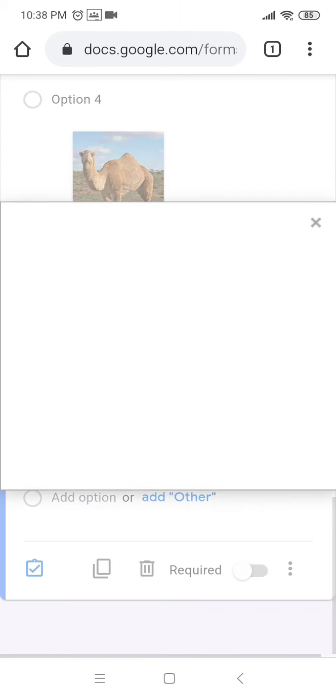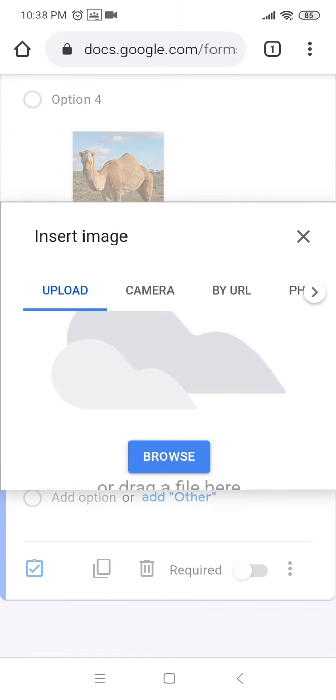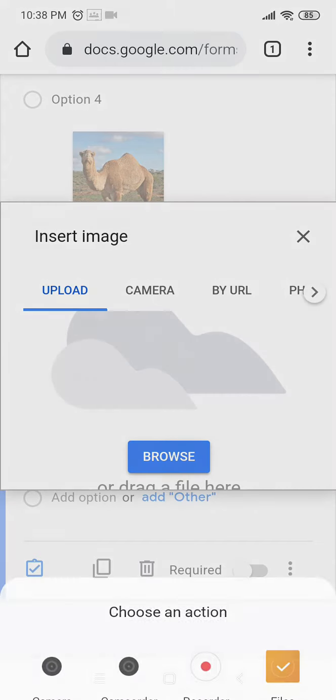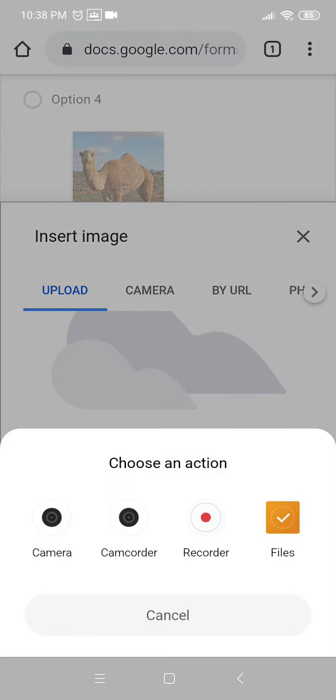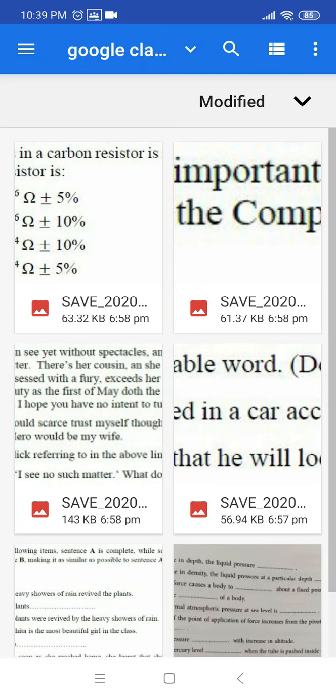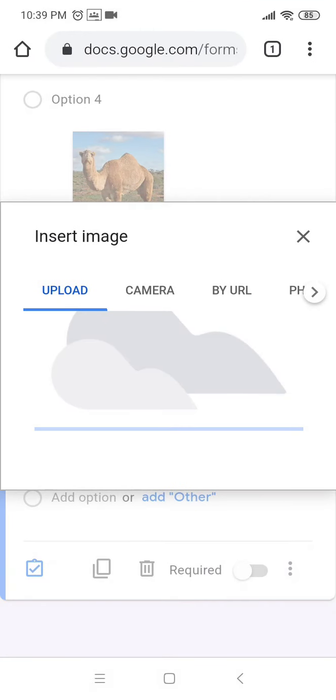You click on that and then click on browse from here. Now you must have already taken the image of the question you are going to put, or you can click on camera and take a picture of the question which you want to put. Right now I have already taken a picture of that, so I'm going to files, and from here I'm selecting, suppose, this particular image.